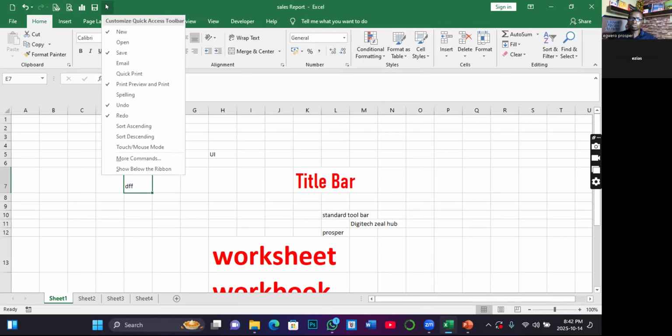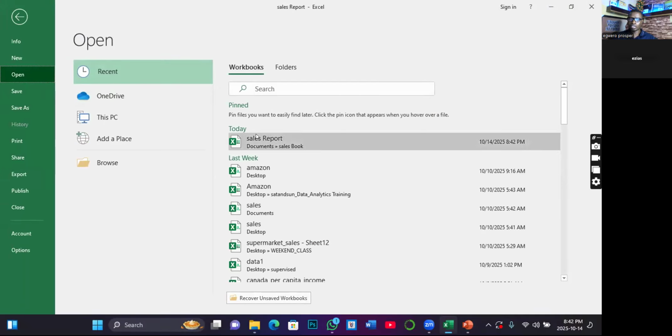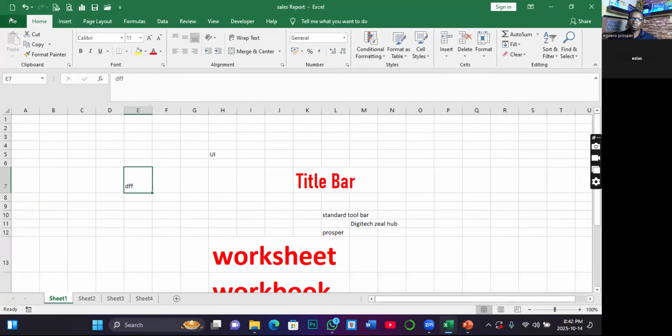Now, why don't I create the shortcut there? So that when next I want to open my previous file, I will just click here, sharp, and then access it instead of me going through what? File. So all these are shortcuts.